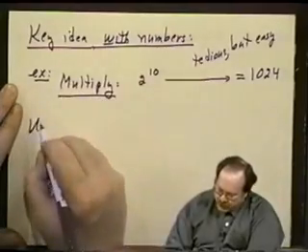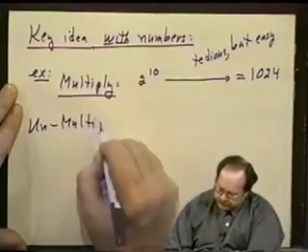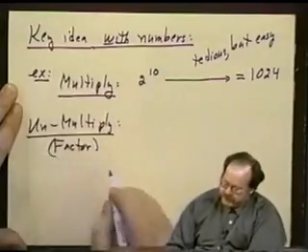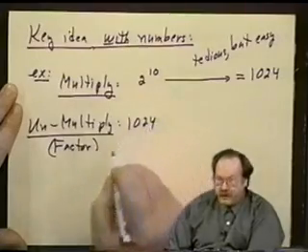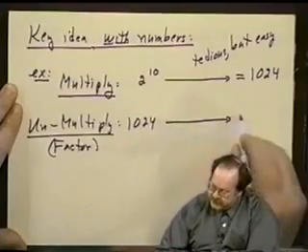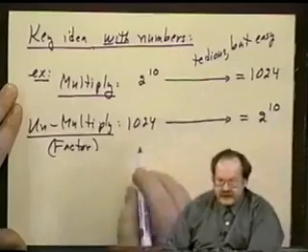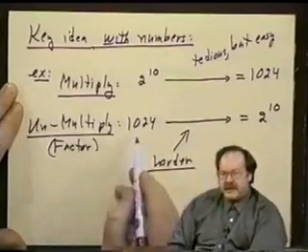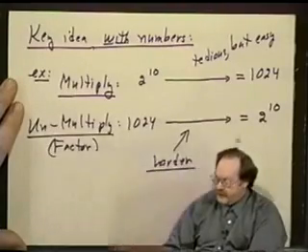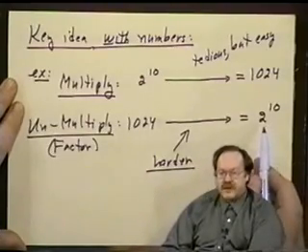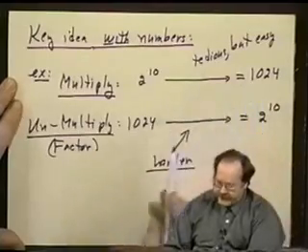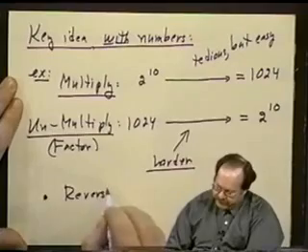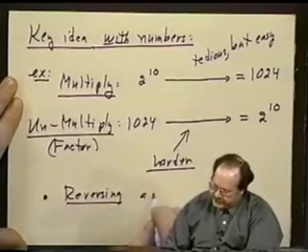All right. What about unmultiply, which of course we're now going to refer to as factor, 1024. Now in general, this, although we know because we just did it, is 2 to the 10th, this is harder. Starting with a number that exhibits no particular structure and pulling this nice structure out of it is harder than going the other way. It's a general principle in life, and I'll write down a couple of things to illustrate that. Reversing a process is hard.